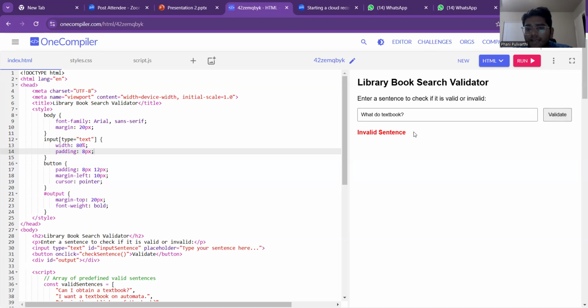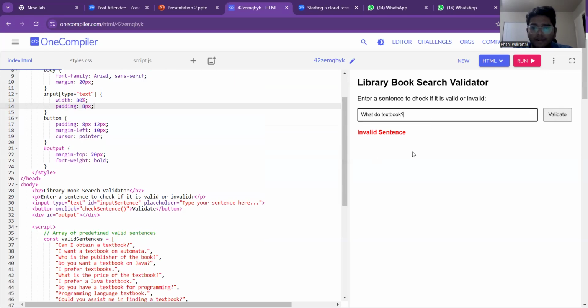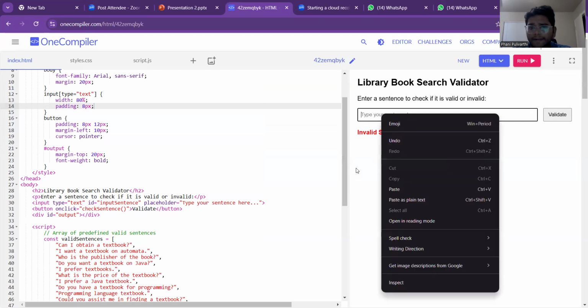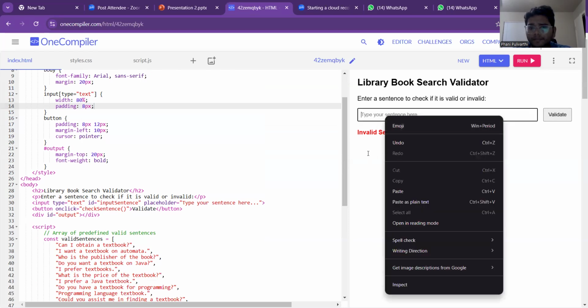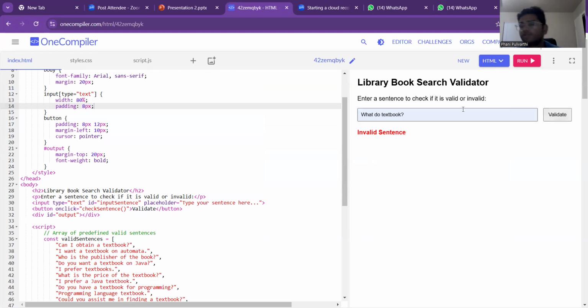When it validates, it shows us that the sentence is invalid. We can give any other example, like the one about the textbook. Here we can see that it's showing an invalid sentence. So this is how a program is executed in this.